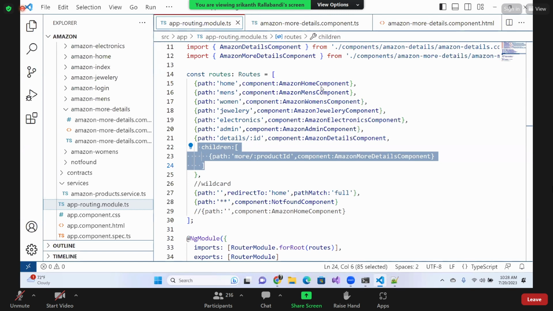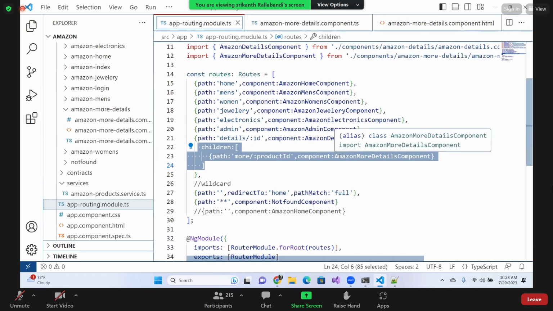Okay, so that's it for the day. It's already 10:30, and we covered how to work with route parameters and the child routing mechanism. Also, one more thing I told you, route guards. Tomorrow we will see how to implement the route guard and also some implementation for this, and I'll share it with you.